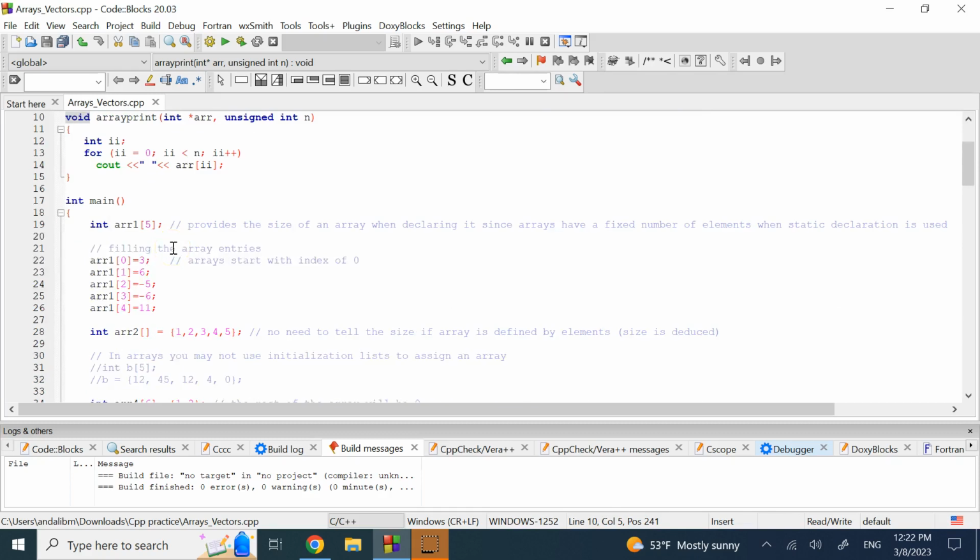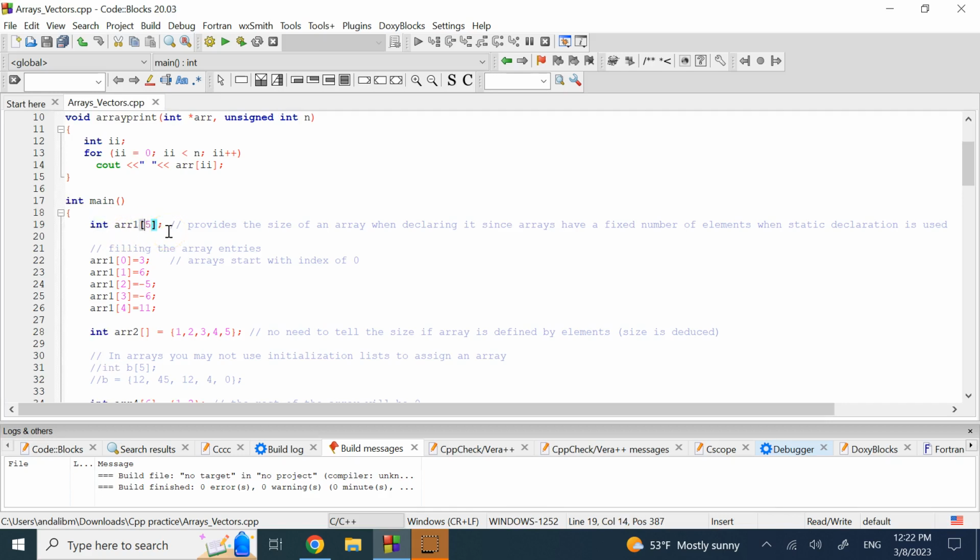So the first thing we have is regular arrays. Here I'm saying I have an array and the size of it is 5 and the entries of it are all integer numbers. That's the first thing you do when you want to define an array. You have to say the entries are of what type and then what is the size.